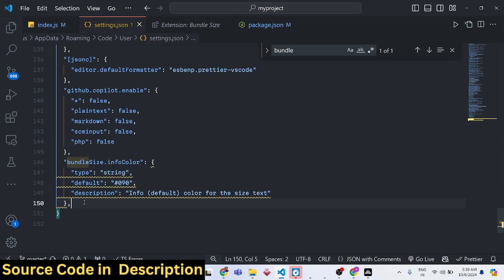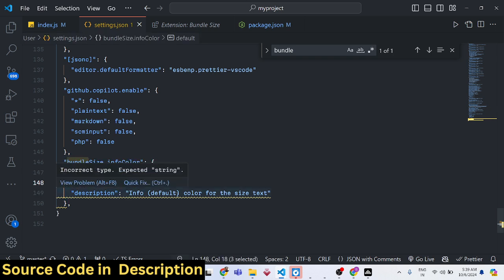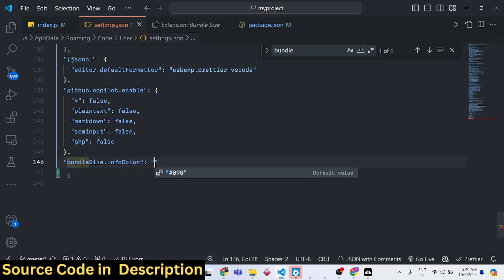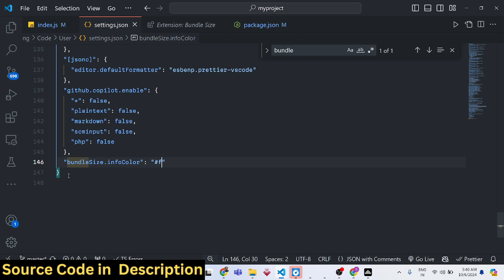You can also change this color. This is a property which is a string value, and the default value is this. The description is the default color for the size text. You can change this color by providing a string value of whichever color that you want. Let's suppose I want to change it to black. I will simply put here 000.